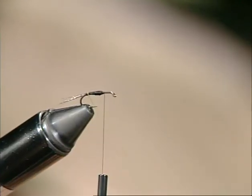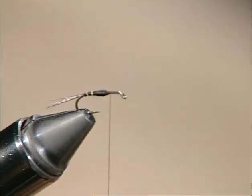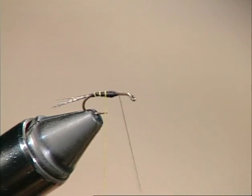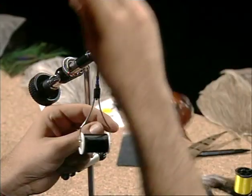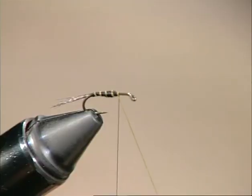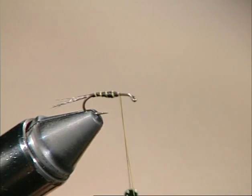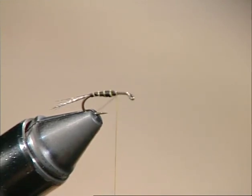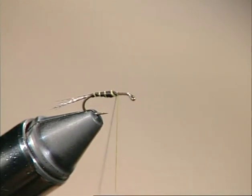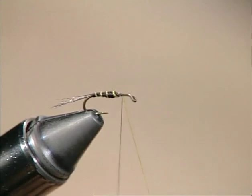Keep the spirals large and equally distanced, winding it on, in this case, in the opposite direction to the main dressing. A few more spirals to tie it in. Cut off the surplus thread, and the body is complete.